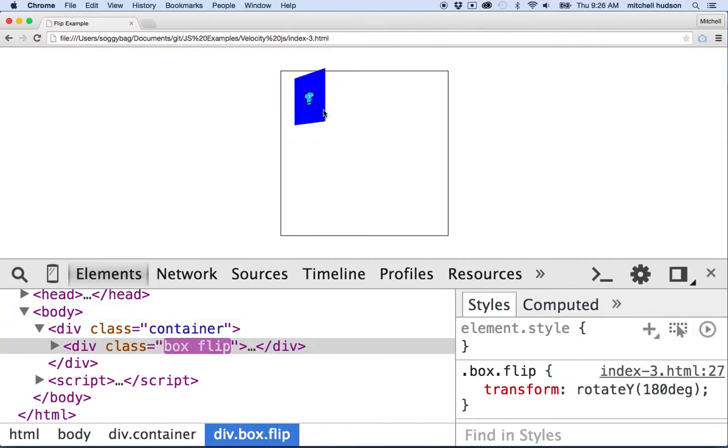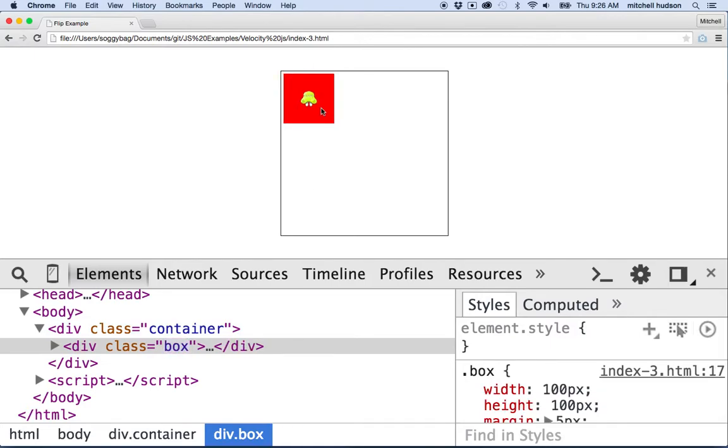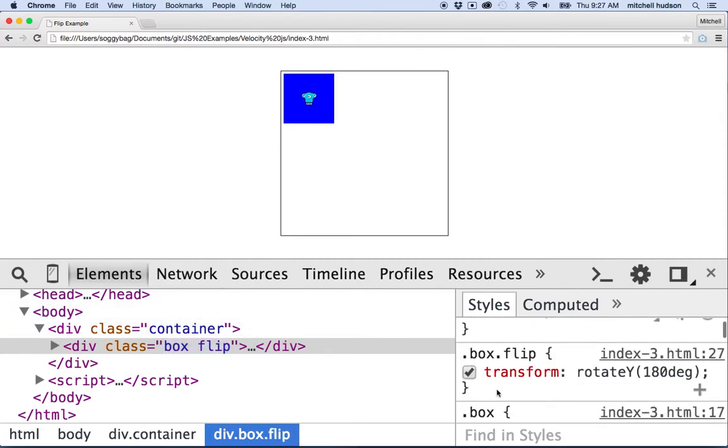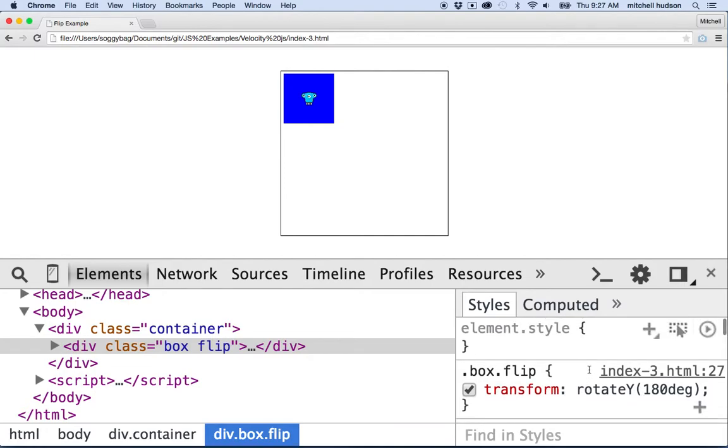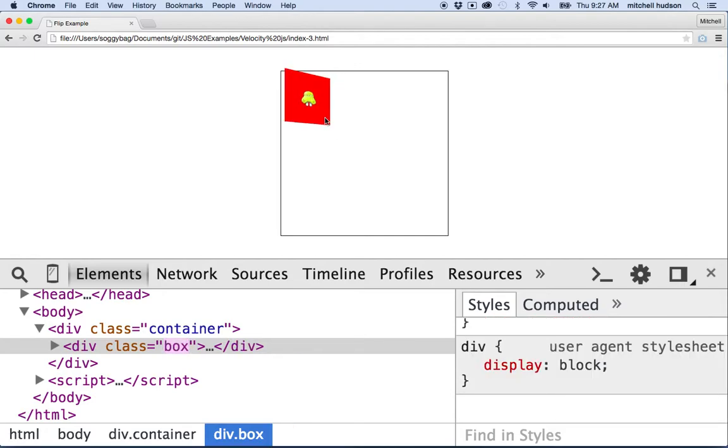When I click on it, jQuery's toggle class sees that the flip class doesn't exist, and so it adds the flip class. When I click it again, since it has the flip class, it removes the flip class. So toggle class toggles the state of the class, turns the class on or off, adds or removes the class. And you can see when we have the class, then we get this transform 3D, rotate Y 180 degrees, and since box has the transition of 400 milliseconds, that determines how long the transition takes.